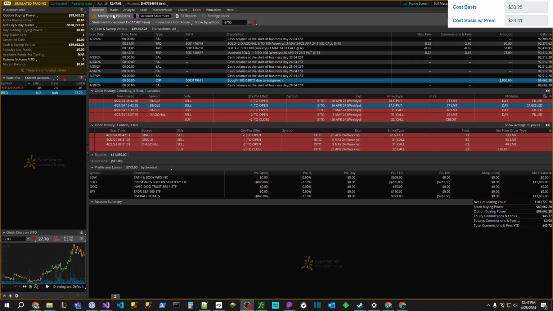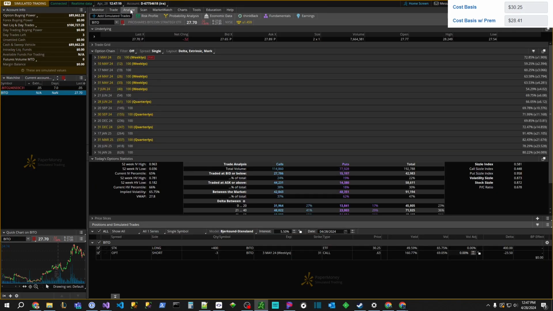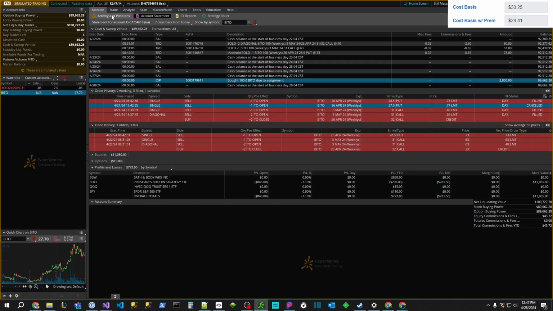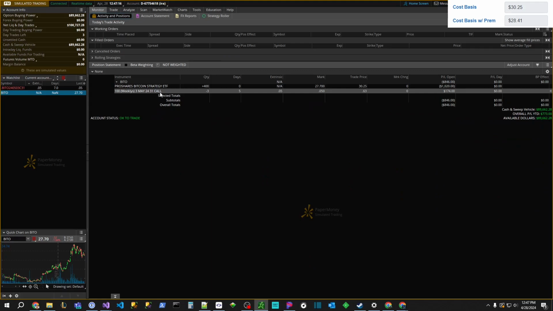So what we need to do is come over to the Analyze tab. And in fact, what I want to do first is focus on the contracts that we currently have in play. So we currently have these 3 covered calls expiring this Friday. They have an extrinsic value of a nickel, which is just the time value that they have left in them. But the strike price is 31, and we know from here we can actually look to lower that to a $30.50 strike price instead and collect some more premium on that.